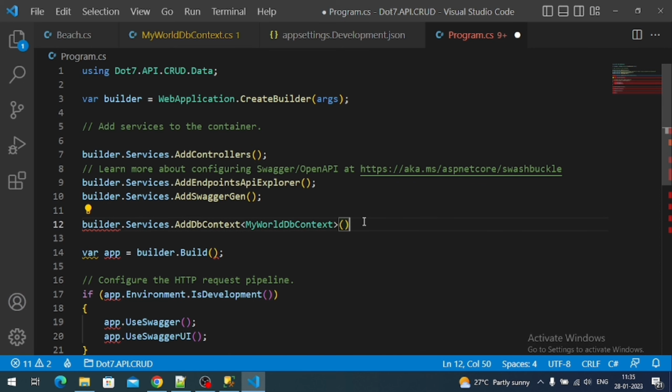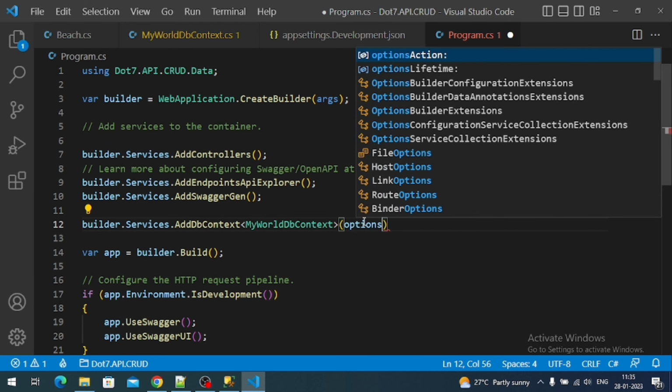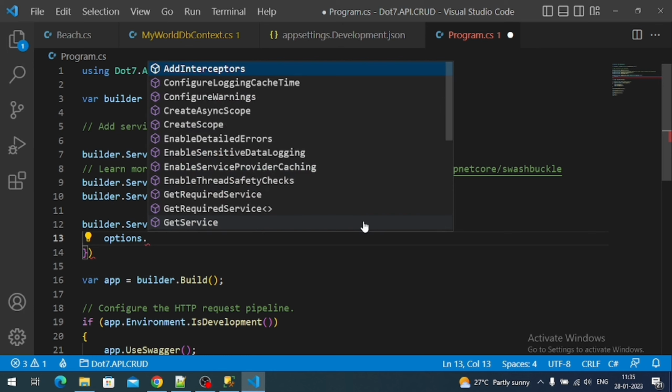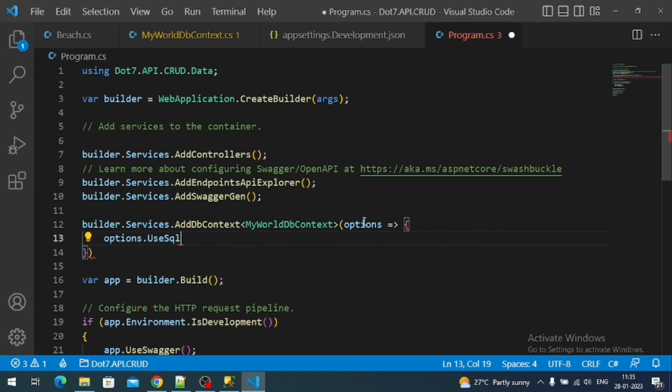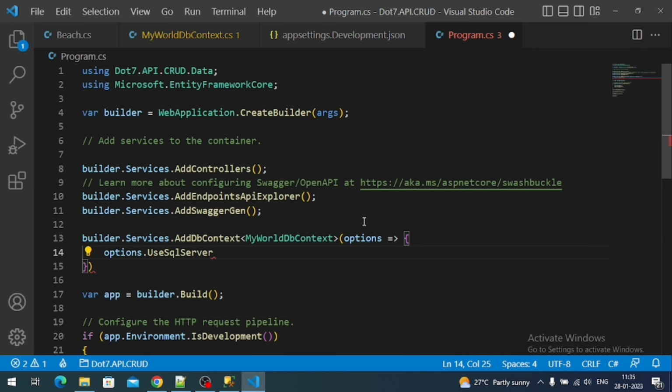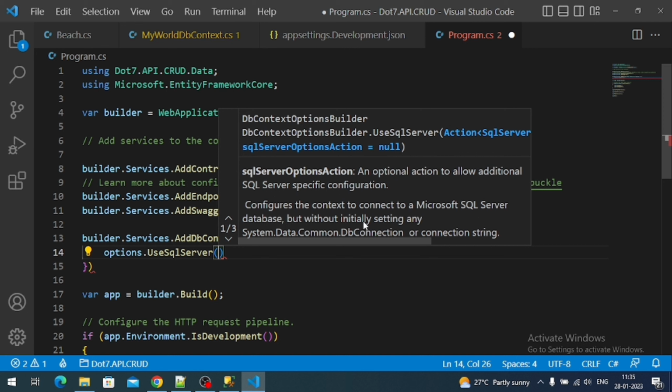And here we have to configure the options. So options.UseSqlServer, that comes from Microsoft Entity Framework Core. So import the namespace, and here we have to pass our SQL connection string.